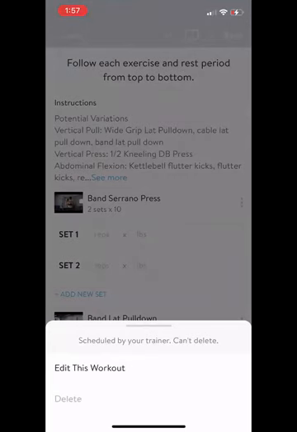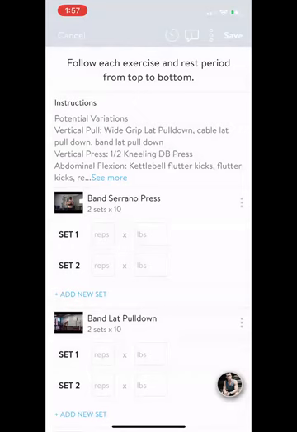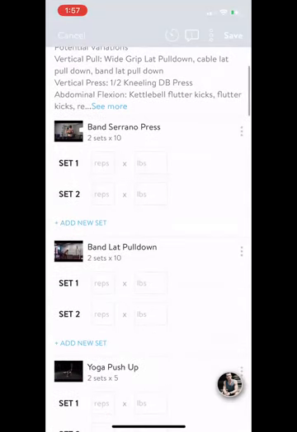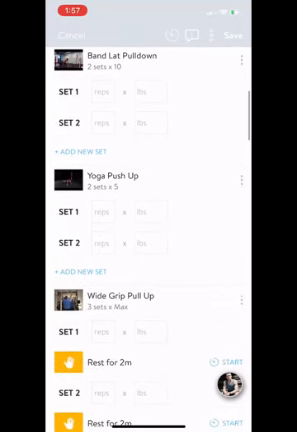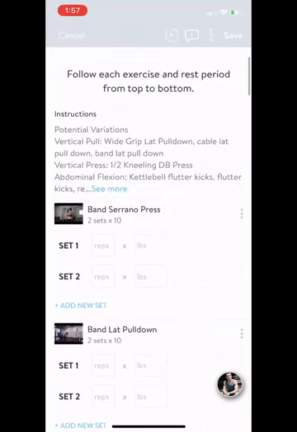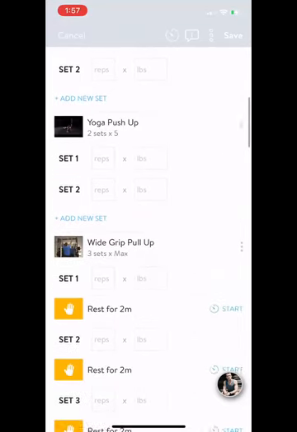So you can't delete anything, but you can go and switch out exercises. And a key distinction is it will only switch it for the day. You'll need someone on the back end, a coach on the back end, to go and switch out the program for the entire month. You can do it by the day as you need to, which is super helpful. If equipment is taken, if you need to switch up for an injury or anything else, again, you'll just use the potential variations in there.